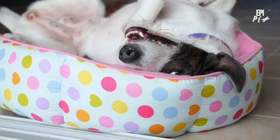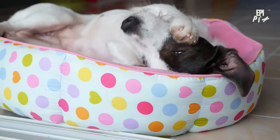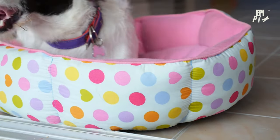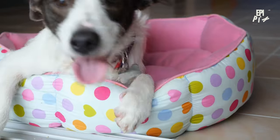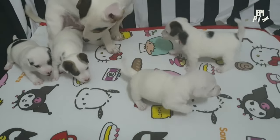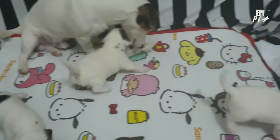Let's take a look at some essential training techniques that you can start using today. One of the most effective ways to train a puppy is through positive reinforcement. When your puppy performs a desired behavior, reward them with a treat or praise. This positive association will help them learn quickly and efficiently. Consistency is also vital — establish a routine and stick to it, even on weekends and holidays, to help your puppy understand what's expected of them and reduce confusion.